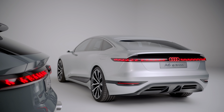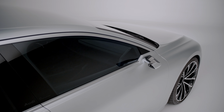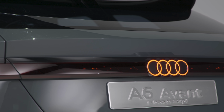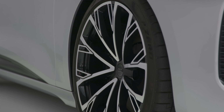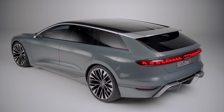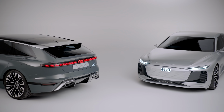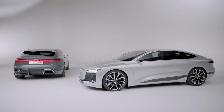Audi have already shown their ability to create compelling electric cars in the form of their e-tron SUV and RS e-tron sports car. So I'm keen to see what they do when they turn their attentions to rivaling the EQS or the Model S. I'm also really keen that for the first time we're now seeing what a premium electric estate option might look like. Of course, all of this does raise the question, will Audi actually build these things as production vehicles? They haven't actually confirmed this, of course, but I'm hearing very positive noises. We are extremely likely to see road-going versions of both these cars in 2023. And I, for one, can't wait.